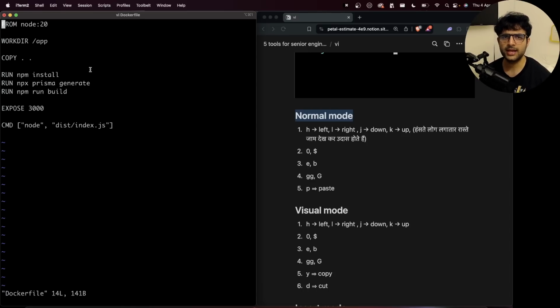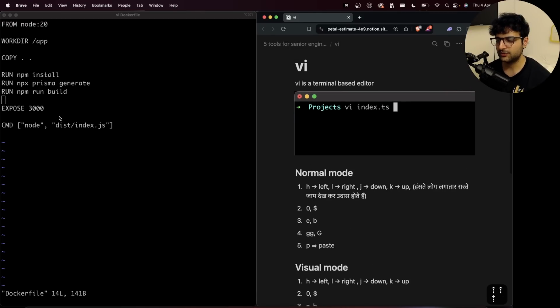But if I try to type anything, as you can see, there is a cursor over here. If I try to type anything, for example, J, you will see nothing is happening. I'm not able to type anything. In fact, the cursor is going down. Why is that happening? This feels very counterintuitive. The answer is because we are in normal mode. By default, when you open any file inside Vim, Vim is in normal mode. And if you type anything, for example, H, it does nothing. It's not supposed to do anything.